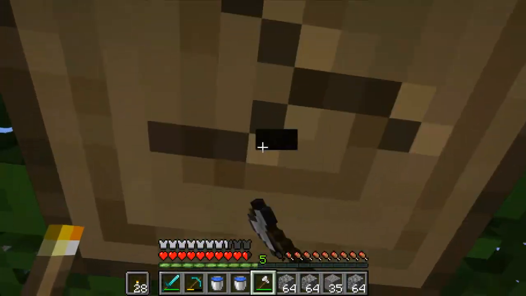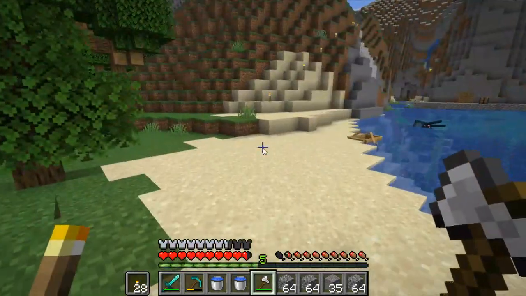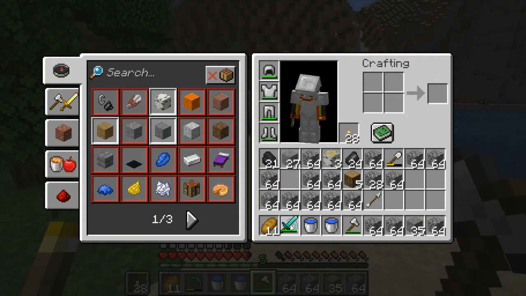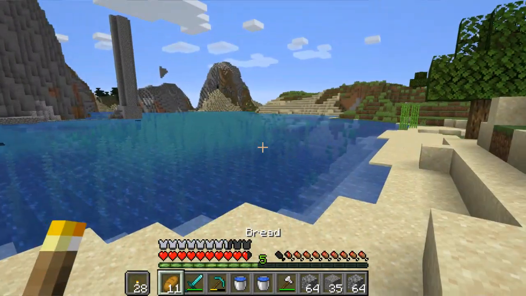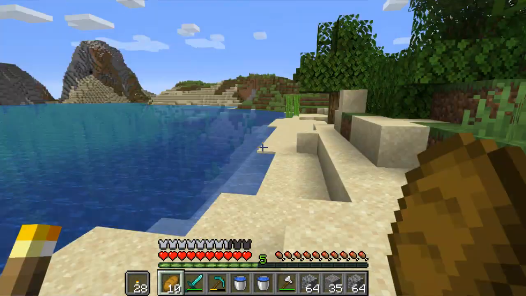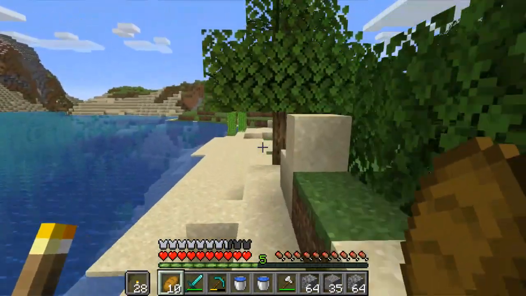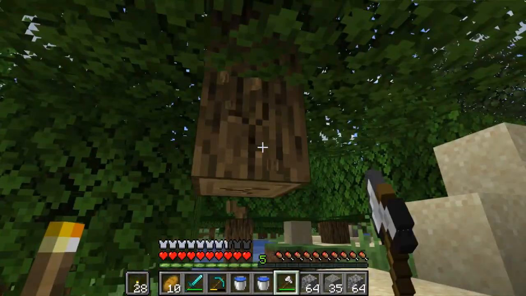On a plus side, we're back up to full health. Almost. We're missing half a heart. That's what bread is for, isn't it now? These things always seem taller when you're building them. Then when you get down and you look at it, you're just like, wow, it's not as big as I thought.